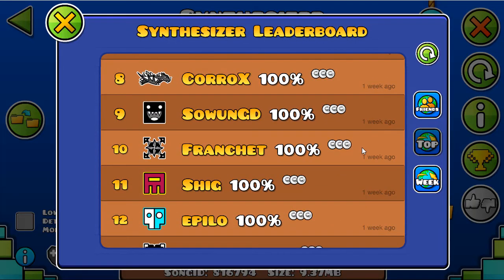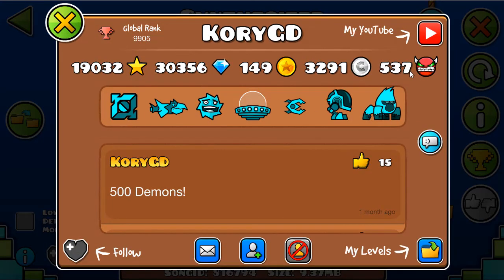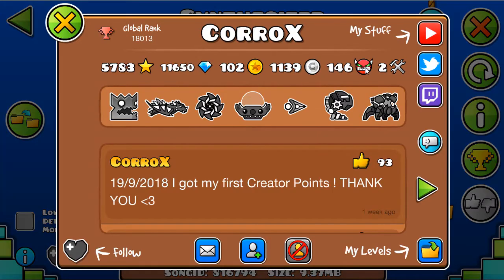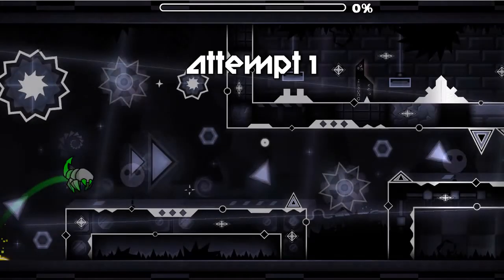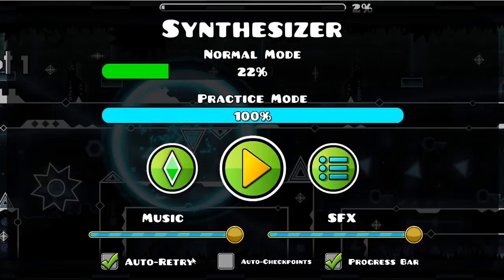Did 37 demons. Wow. What about you? 146. Okay, well, let's just continue. Let's see if we can get higher. To get higher, we need to get 30 points, or 30%.